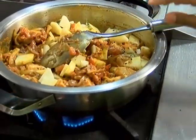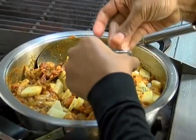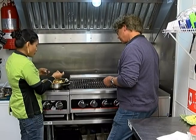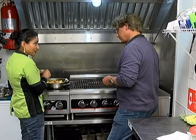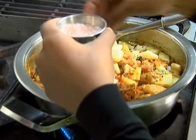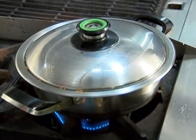And now at this point, I would like to add a little bit of salt. The Himalayan salt. Salt is good because you can always layer it in. So you can add the salt in now, and when I add the peas in, add a little bit more so that it breaks down and gets into all of the food. You're going to put the lid on it and cook it for about 4 to 5 minutes.